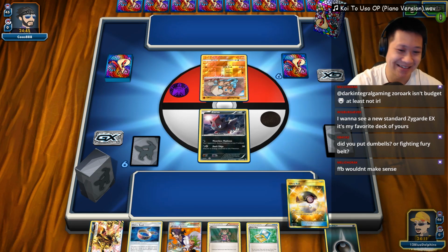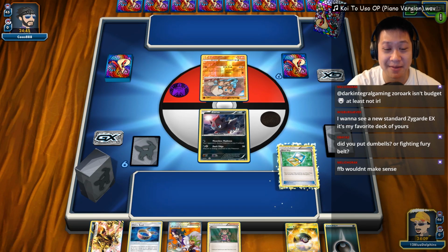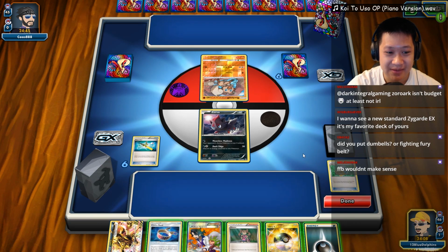Now, let's get started. What's in my prize cards? Oh, I am completely weak to this deck. All my Pokemon are weak to fighting. That sort of sucks, doesn't it? Yeah, it does. What do we want to do now?